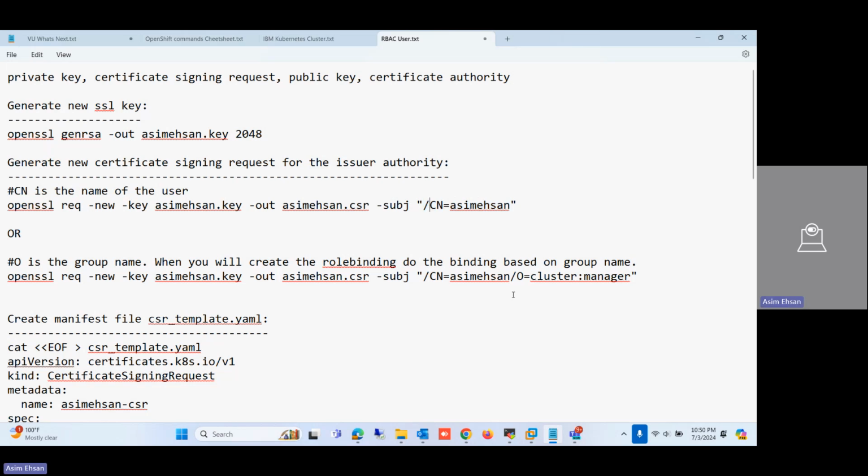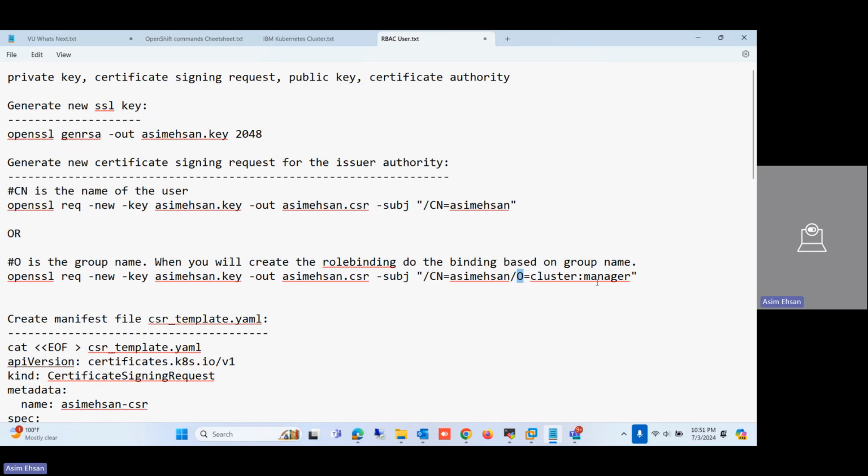Okay, so here CN is the name of the user. And O, if I use O in the subject part, it's the group name, when you create a role binding and bind based on the group name.